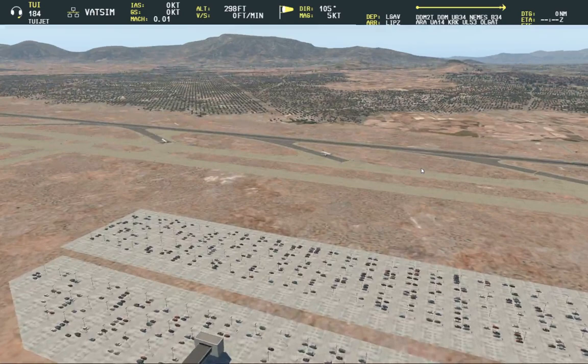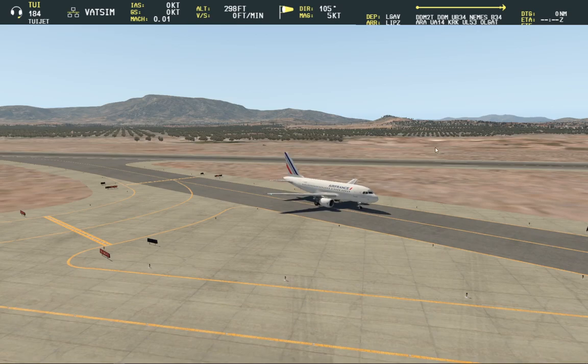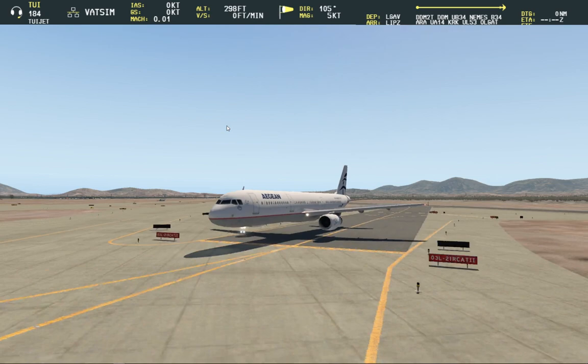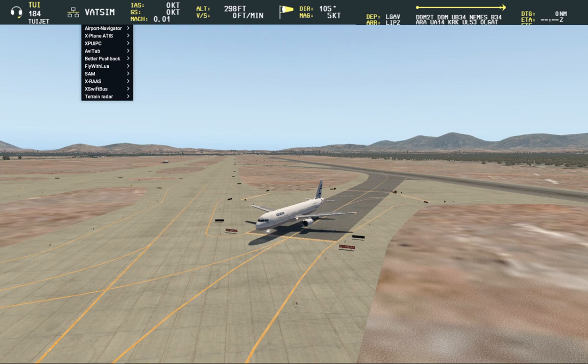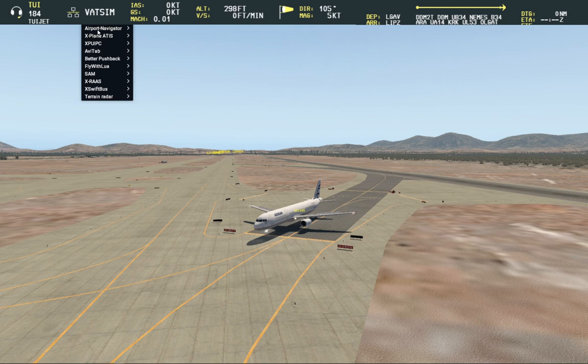These guys, they just vacated the runway, they want to taxi in to the terminal. Oh, and this guy has no landing gear. Why is that? So, who is this? Aegean. Ground, hello, Olympic 210. Stand Bravo 42, ready to push and start. Let's. Olympic 210, stand by. The aircraft is behind you.